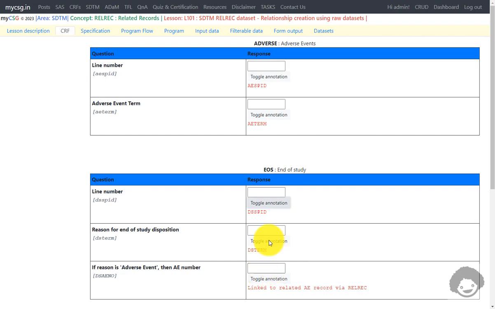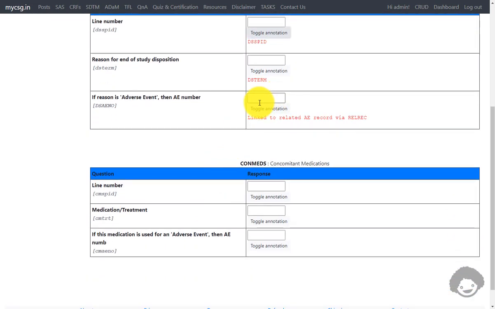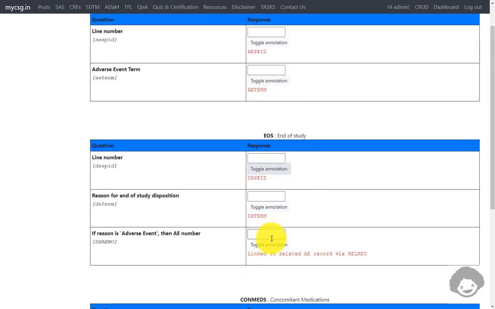Say, for example, if there are 10 events and the 10th adverse event has caused the discontinuation, that number 10 would be populated here so that we will be able to link the specific adverse event to the end of study adverse event. So here we are only capturing a linking variable, not the entire adverse event related information. We need to make a note of that.